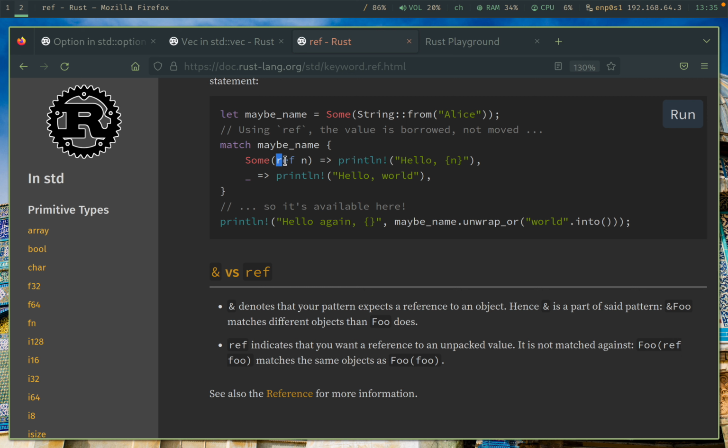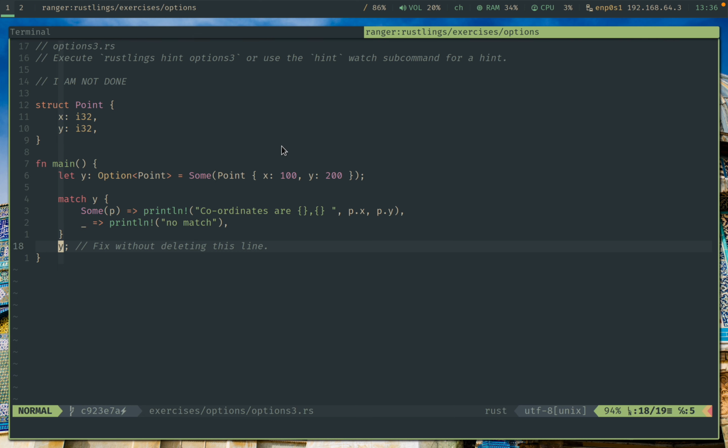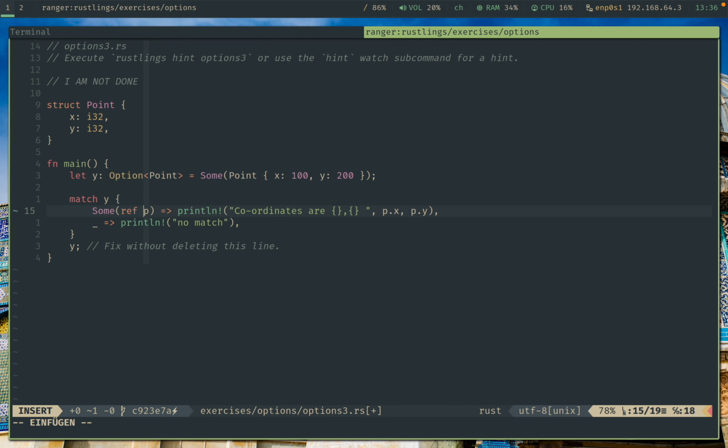But here we are typing ref because all we want is just the value over here, it does not get moved inside this match statement, it just gets passed by reference. That's all to it. So all we really have to do is just pass here ref, and it should compile.